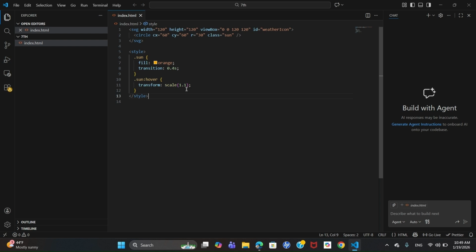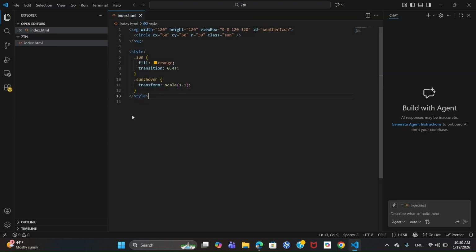By the end of this video, you'll be able to build AI-powered SVGs that adapt in real time for any website. Step 1. Understanding the idea. Traditional SVGs are static. You design them once, and they don't change. With AI, SVGs can change based on user input, respond to real-time data, and include interactive animations automatically. We're going to use AI as an SVG generator and then enhance the graphics with JavaScript for interactivity.